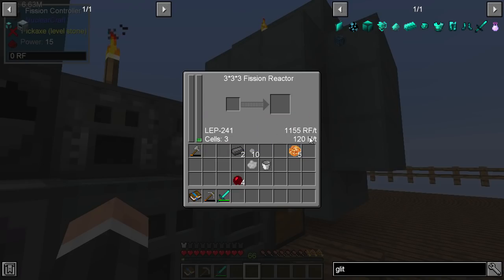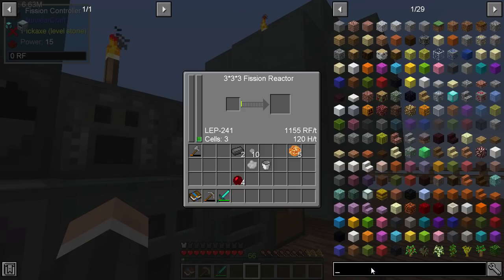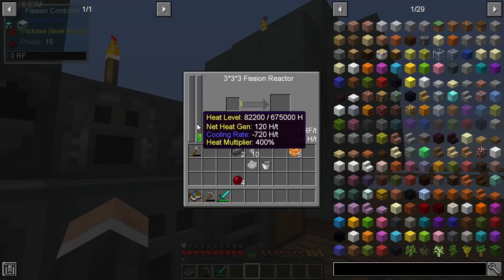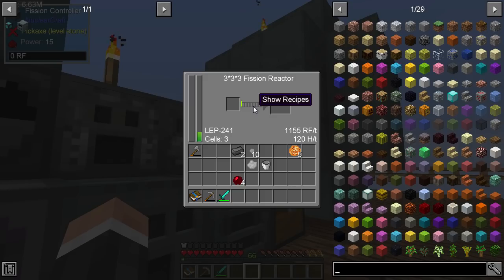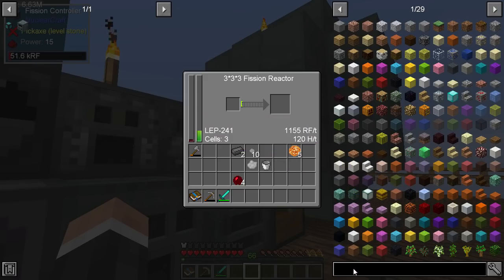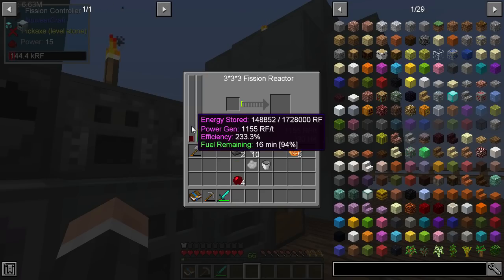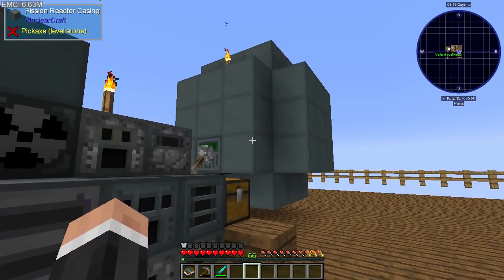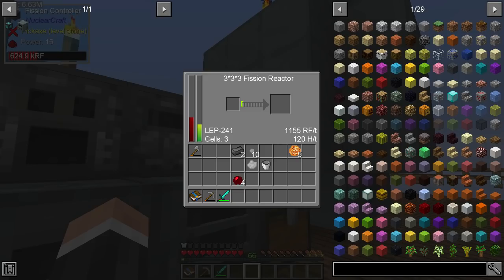Now, net heat generation. This might be a bit too hot. I don't know. Oh, right, the heat generation. We were talking about that. We were, and then completely forgot about it again. So is it generating crazy amounts? 120 heat per tick. Okay, which I don't know if that's going to be too much. Does it say how much the coolant stuff cools? It is generating that much, but I don't know if that's going to blow up. NuclearCraft is a little bit annoying because it really should have a book that says don't do this or that because that would be bad, but it doesn't.